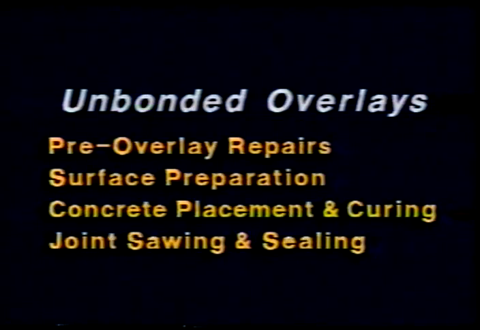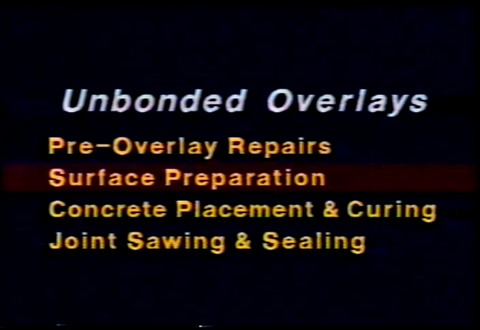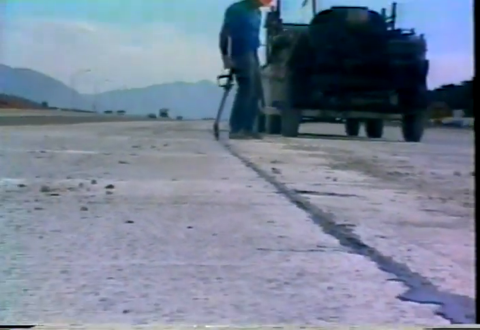Although unbonded overlays do not require extensive pre-overlay repairs, the repairs that are made influence the required overlay thickness and performance. The amount of repair must be carefully weighed against overlay thickness and expected service life to arrive at an economic design. Beyond pre-overlay repairs, the surface preparation includes filling all joints and removing loose material from the pavement surface. Filling joints will help prevent moisture from penetrating the subbase. Liquid asphalt sealants are recommended for this application.